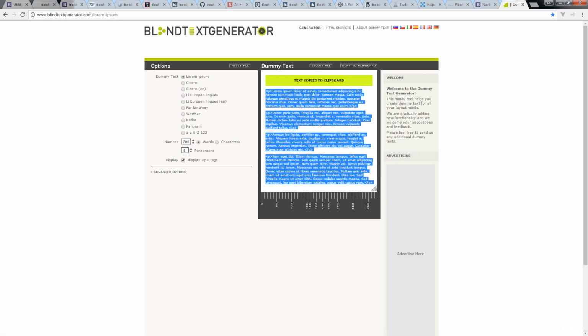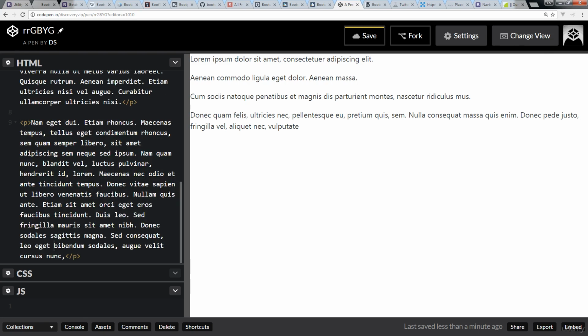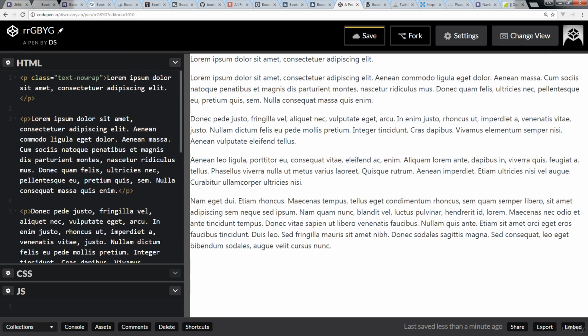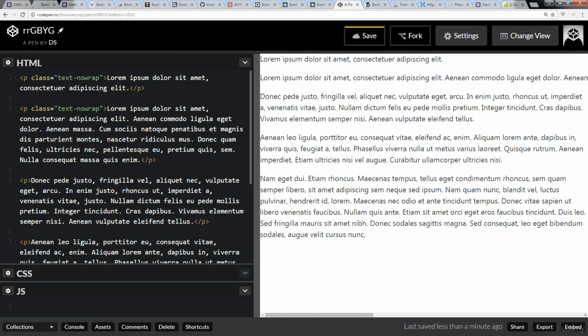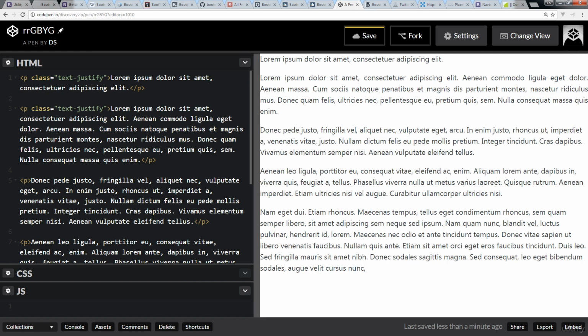Select all, copy, and we'll try this again. So try to add that in there so that we've got some more content. So we can do a no wrap on it, and we see that there's a difference, that it's not actually wrapping the text. We can do a text justify. Some of these effects you do need to have quite a bit of content really to be able to see the difference. So we can text justify it as well. And again, that's another one of those that we don't actually see anything happening. So the no wrap just basically cuts it out. Justify brings it so it's even right to the end.